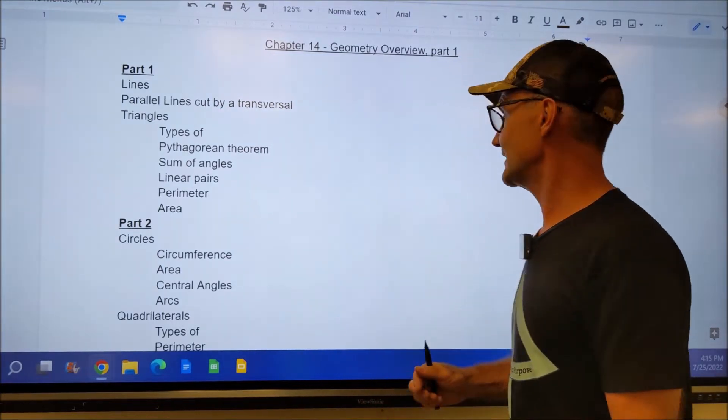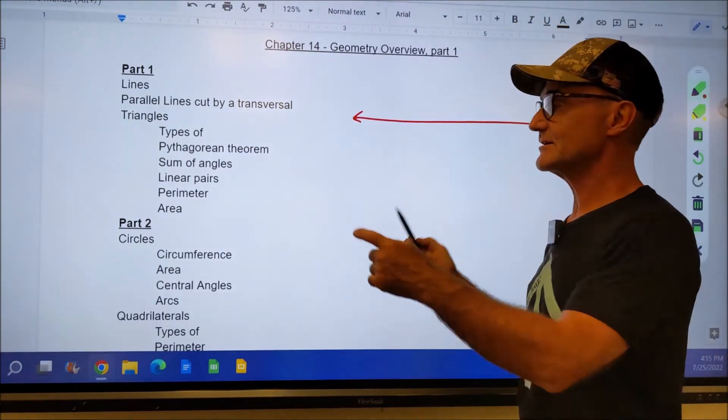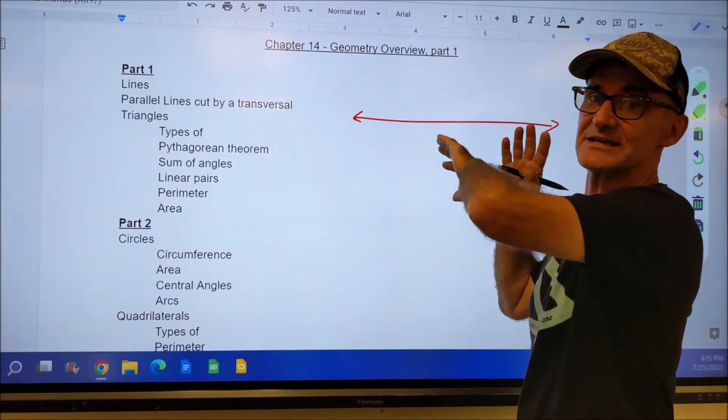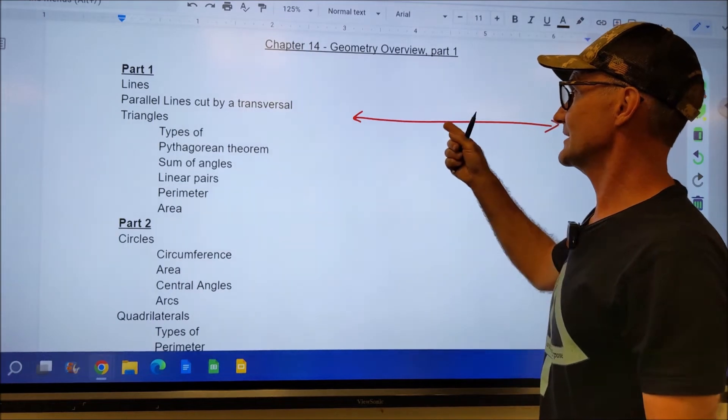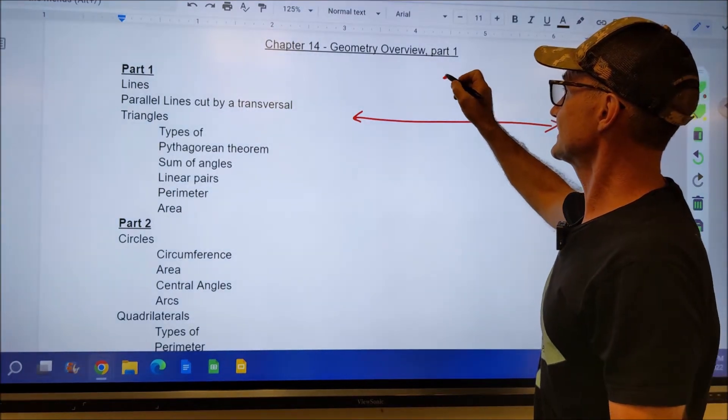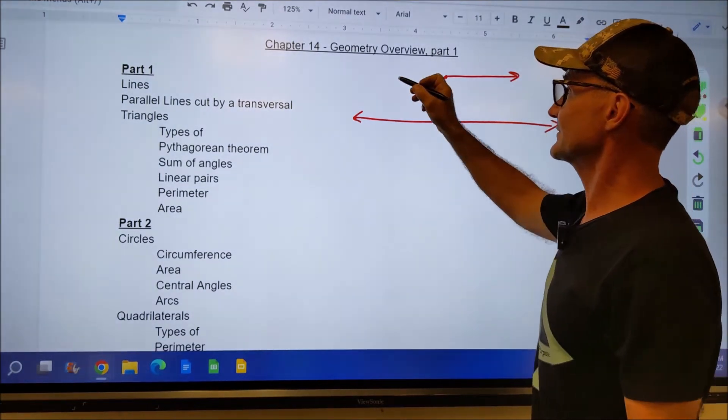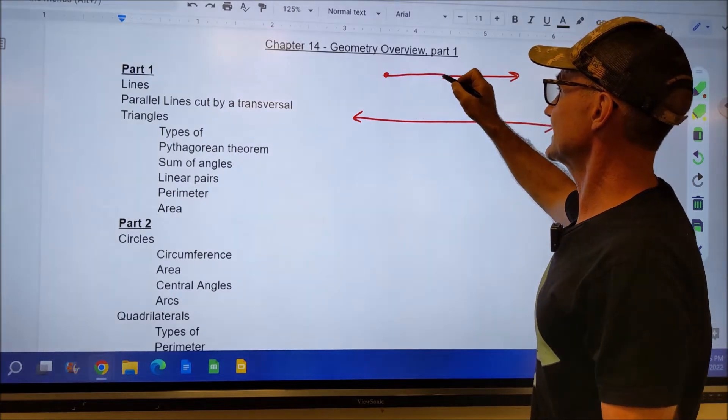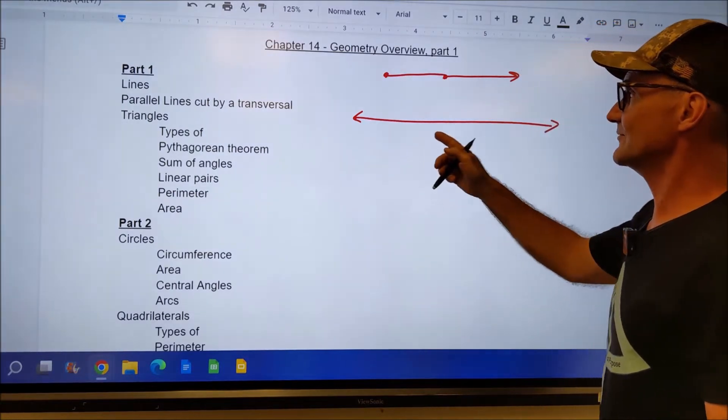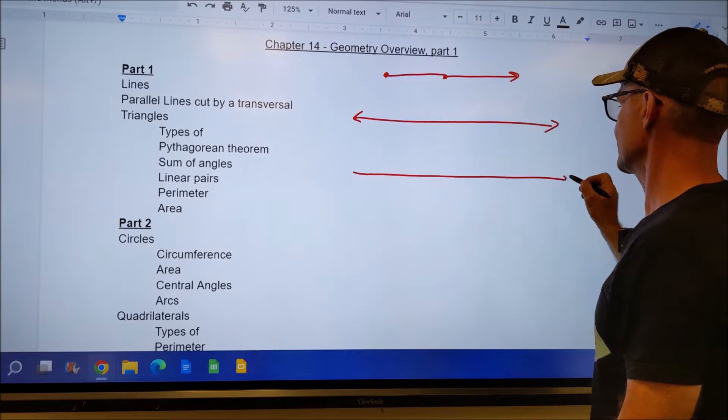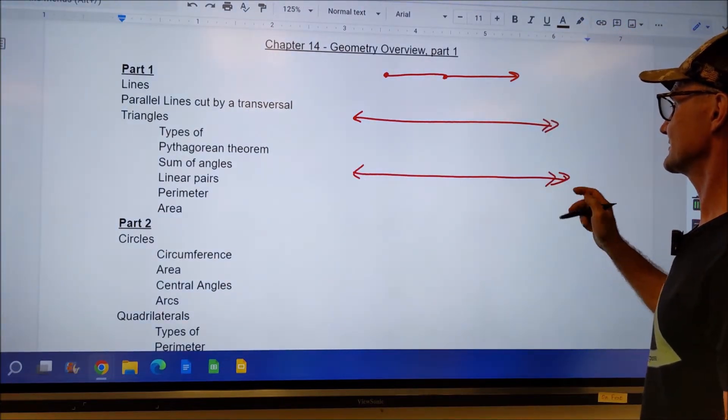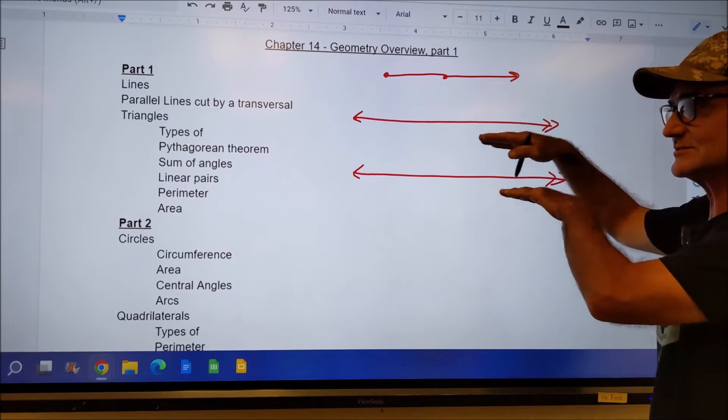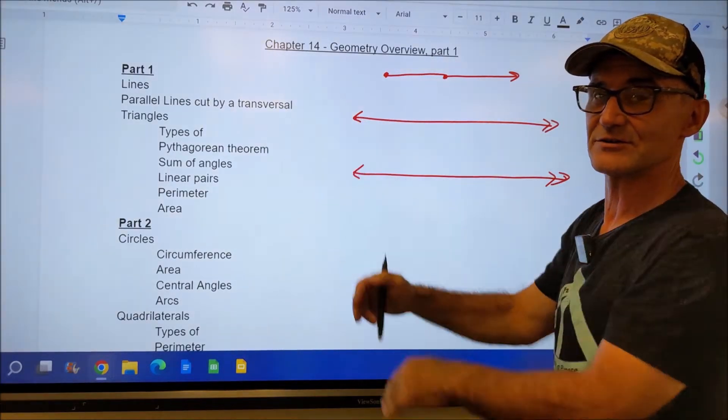Just talk about lines. A line is denoted with arrows on both ends to say it is infinite. It keeps going in both directions. You could have a ray with a starting point and an arrow or a segment that would have a starting point and an end point. If I have one line and then another line, and these two lines are parallel, sometimes denoted with double arrows, meaning that these two lines continue and they will never cross.